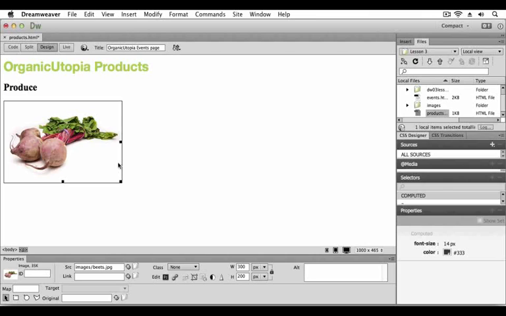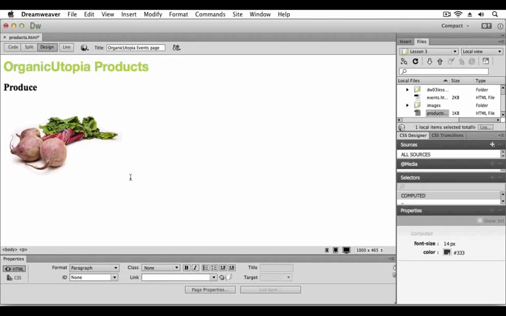As you can see, with the image selected, the Properties Inspector at the bottom of the workspace shows the attributes and properties for the selected image, including the source, the width, and the height. It's always a good idea to add alt text, so in the alt field, let's type beats and press Enter or Return. Next, we'll explore another way to insert an image. Place your cursor after the beats image and press Return.